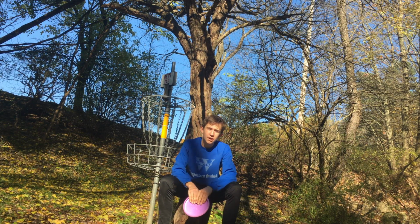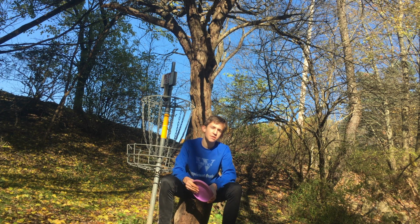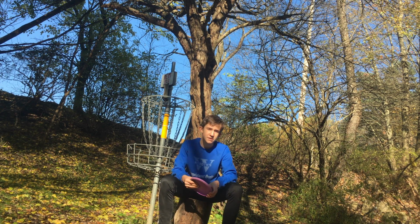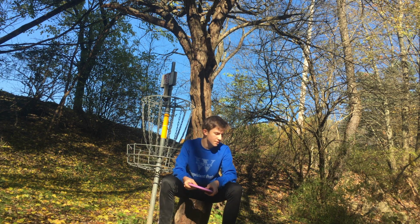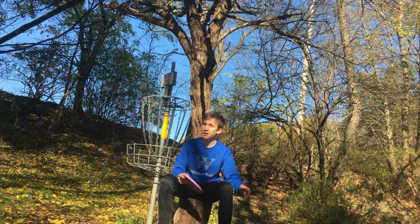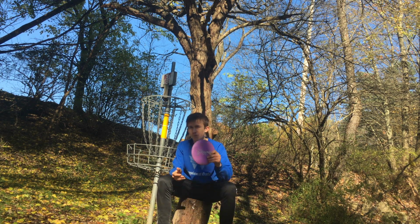Now I want to talk to you guys about putters. For me as a player, I definitely think that the mid-range game is my most undeveloped part of my game. I find there's rare times that I wouldn't use a driver, but I also wouldn't use a putter. That's because I have such a great putter, and that's the Jawbreaker Roach.